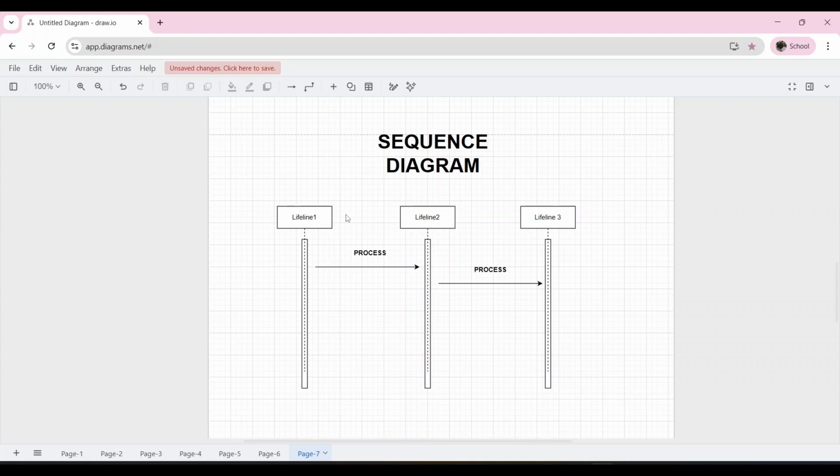Why do developers need this? Because while the class diagram tells them what to code, the sequence diagram tells them the specific logic of the function calls. It solves the chicken and egg problem, which piece of data needs to be fetched first.